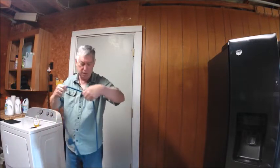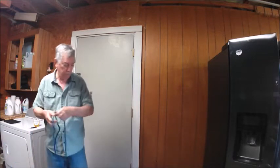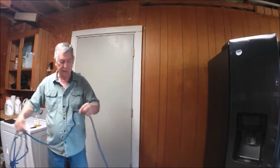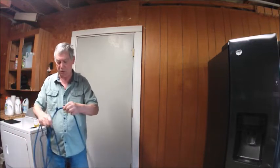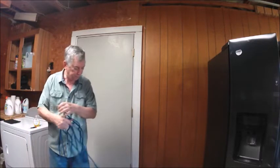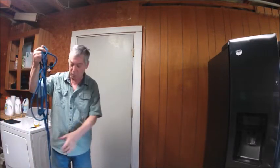Anyway, I got a good length of rope with no knots in it like I like. I'll stretch it. When it dries, maybe it'll get rid of some of this memory. Another anchor rope, tie down rope.